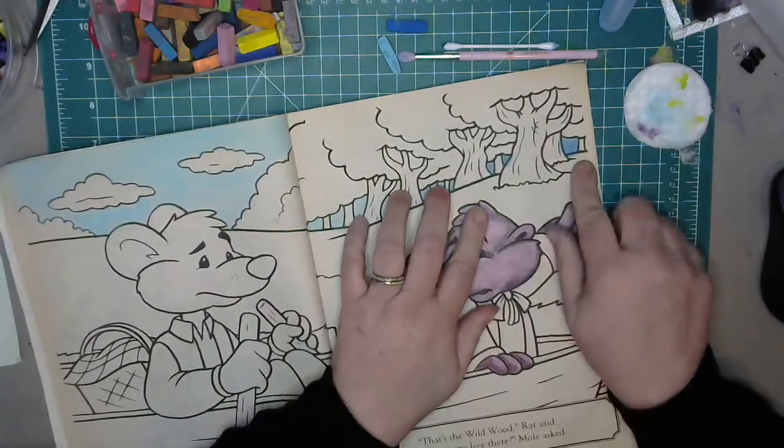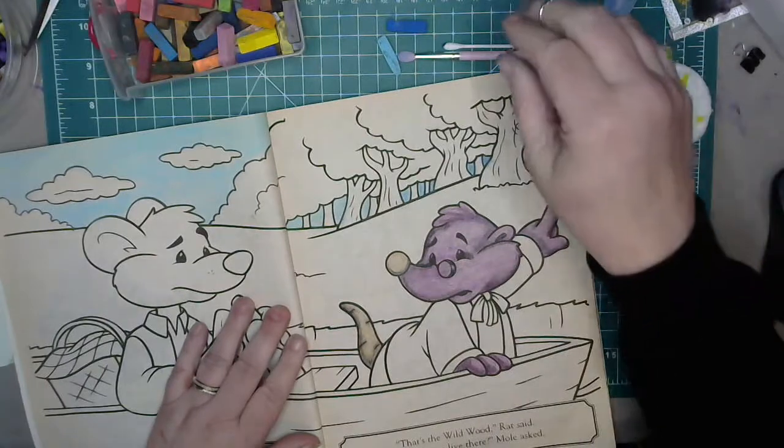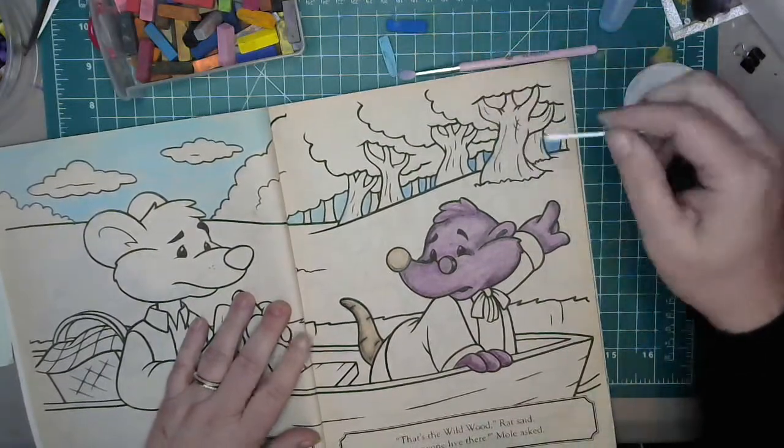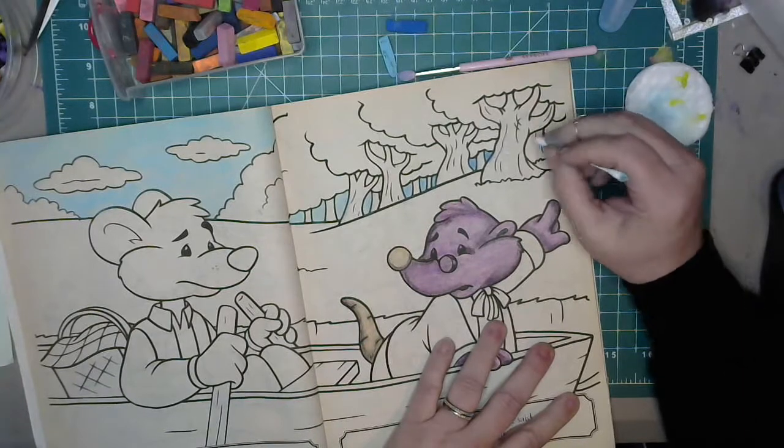So I figured on the Wildwood that it would be a little bit darker. So this is kind of where I stopped. And I thought, you know what? I'm going to turn on the camera and I'm going to share a little bit.